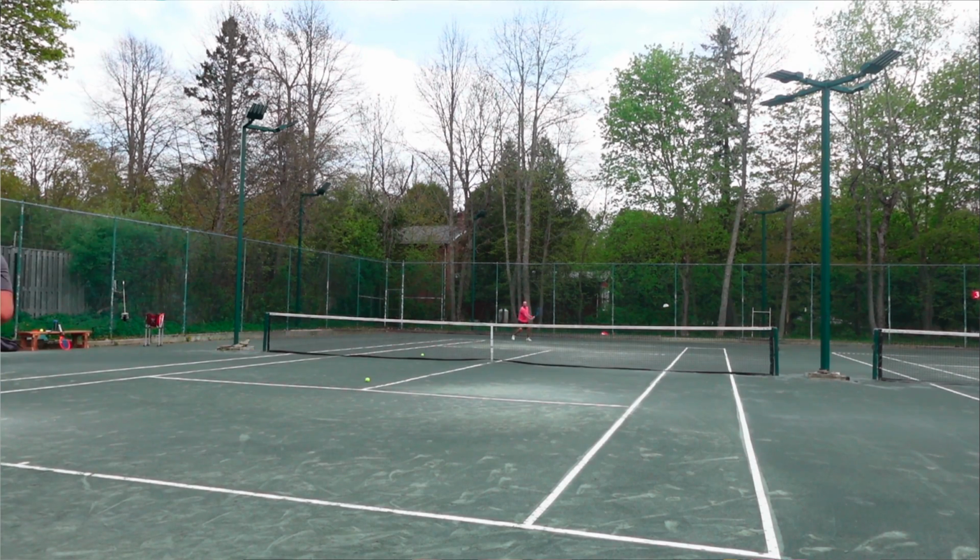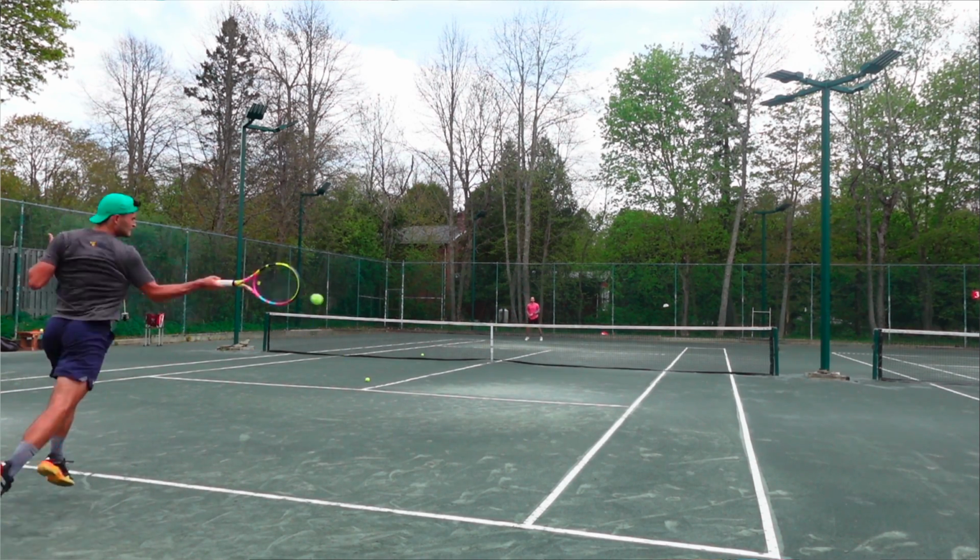This is something that I used to struggle big time with this racket, and I think it's just because of the pattern in the racket. It's a little tighter maybe. On forehands, like I said, you can flatten it out, you can produce the spin you want to produce.